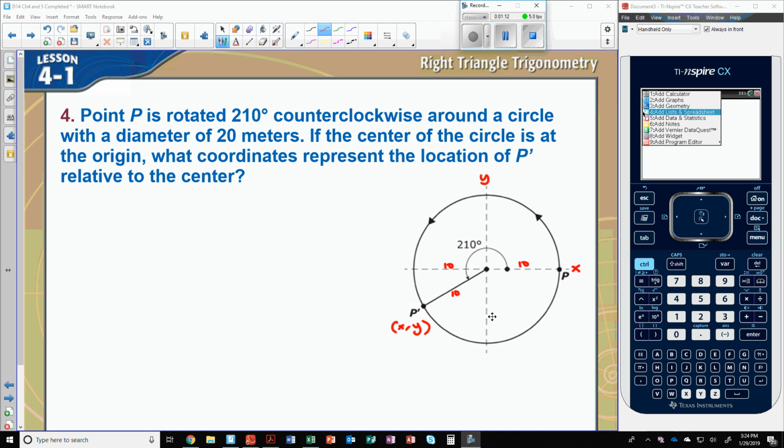This is kind of like the unit circle, so we'd have unit circle values, but because this is 10 units out, instead of a unit circle being 1 unit out, this is multiplied by 10. So let's just use our hand trick here. Remember, the first thing we need to do is what's the reference angle? How far away is this from the nearest x-axis? Well, since this is 180 degrees to here, then between that and 210 must be 30. So 30 would be right here. We're using our 30-degree finger.